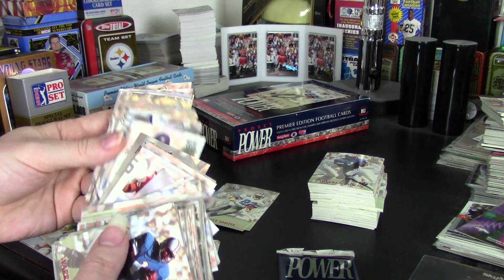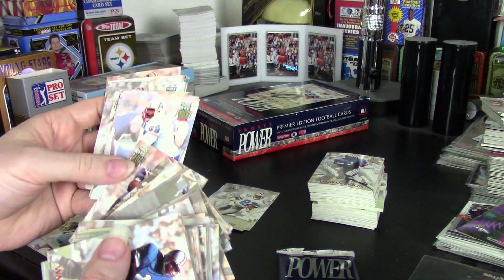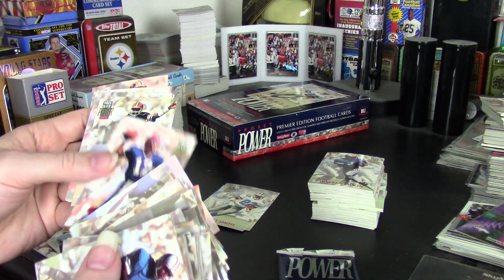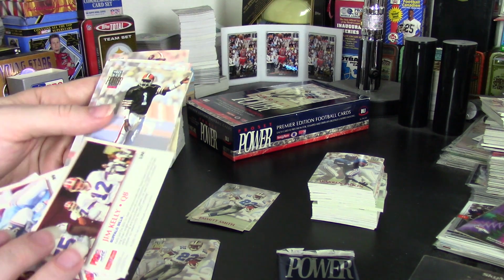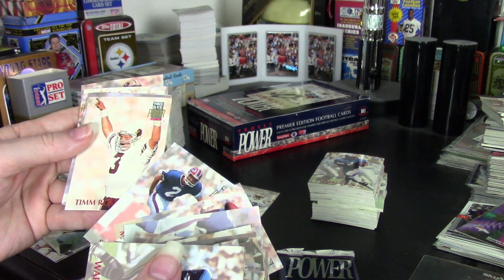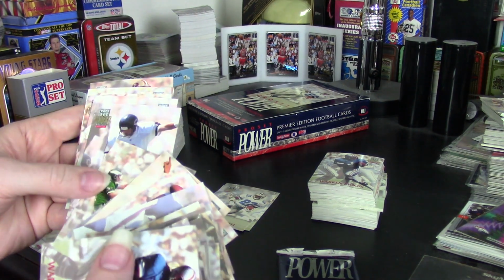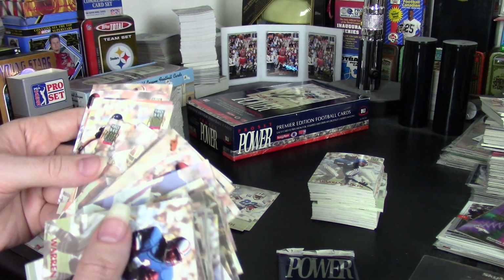So at any rate, where it gets interesting is when you get to the end of the 90s, Jim Kelly's at double zero, but then you start over again. So Michael Jackson, Steve Christie, Tim Rosenbach, Brett Favre, Jeff Fiegels, they all get their chance.